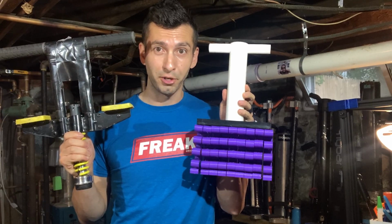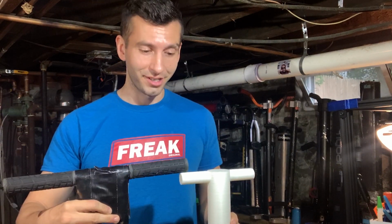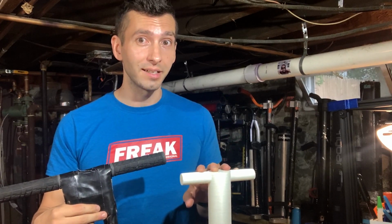This is the world's smallest pogo stick. Let's compare them. Ground to the top of the handlebars, which is how the world record is measured, it's actually a little bit shorter. So if this thing works, this will be the smallest usable pogo stick.